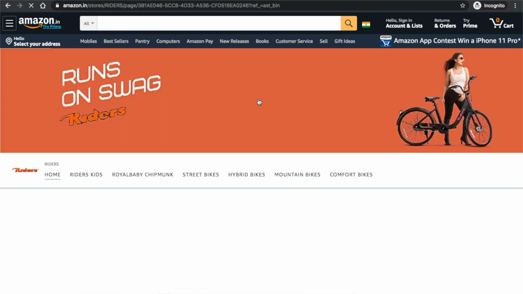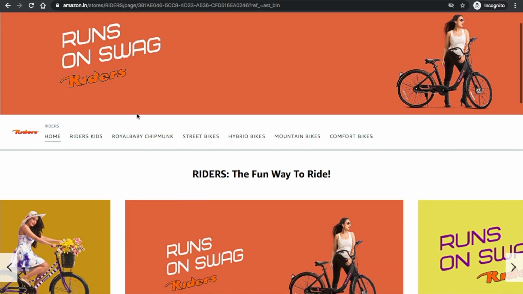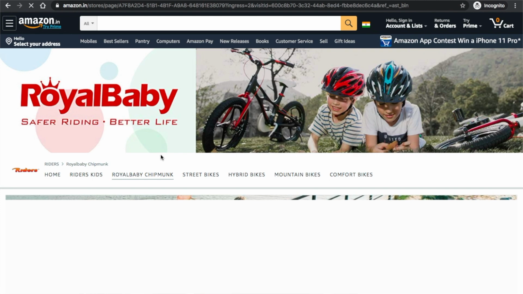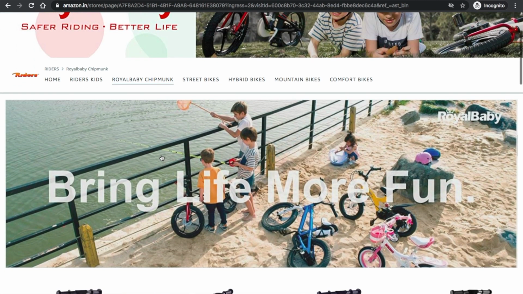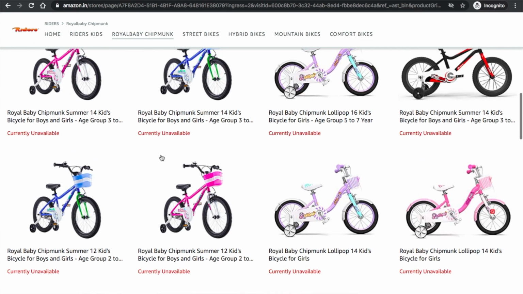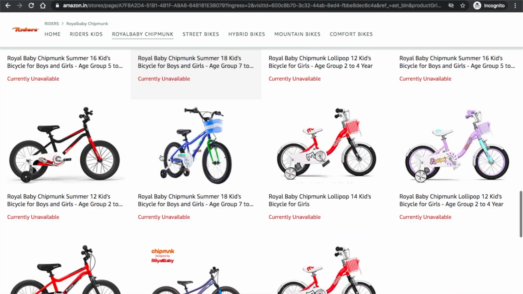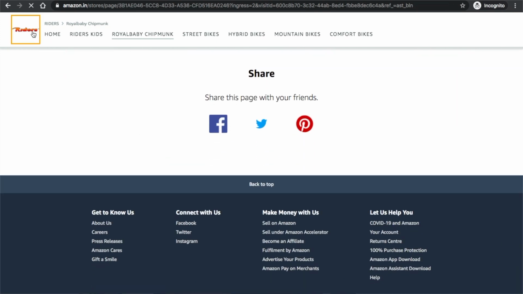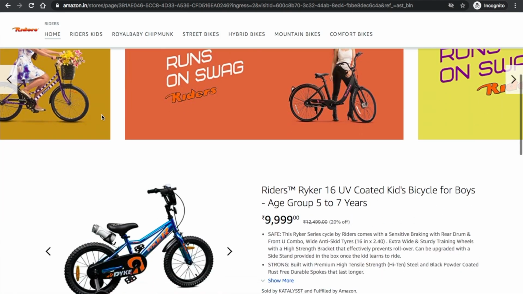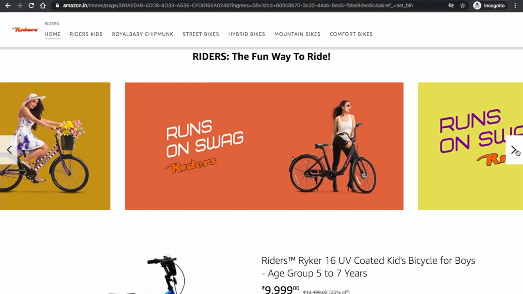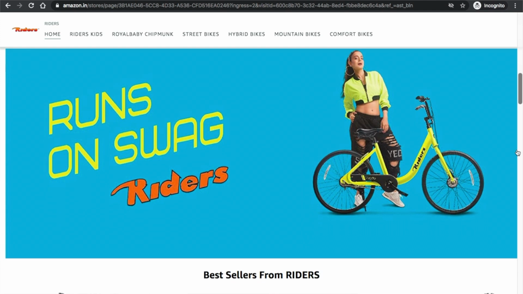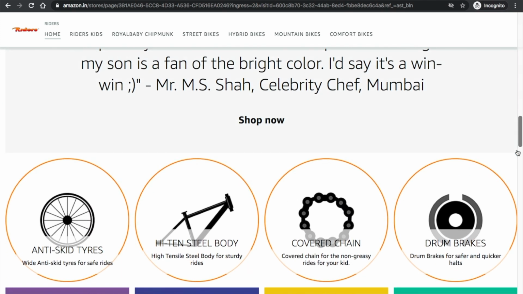In addition to that, registering your brand on Amazon also gives you the right to publish what is called a brand store. This brand store is essentially like a mini website on Amazon. It gives you a decent amount of freedom to design the web page as you please so that it reflects the ethos of your brand and your products. You can put in categories, subcategories, banners, images, links, you name it. The point of this feature is to make sure that brands stand out from all other traders on the platform.